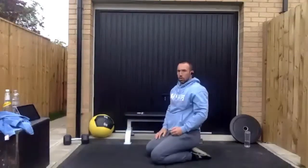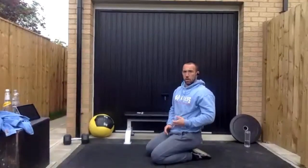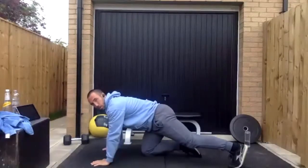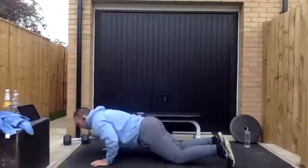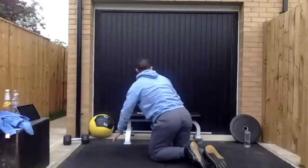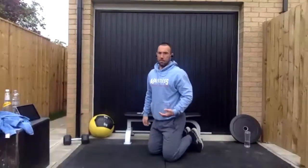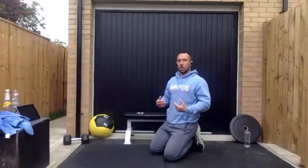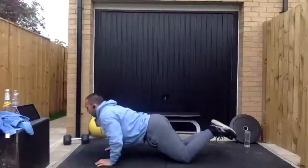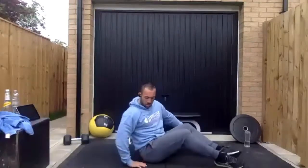Okay, after you've done 12 of those, the next one we're going to do is a set of 8 scaled push-ups. So if you'd normally do them on your toes, the push-ups, then you're going to do them on your knees this time. If you would normally do them on your knees, then we'll use a bench or something to get some leverage. Make it that little bit easier because it is just a warm-up. So 8 of those.